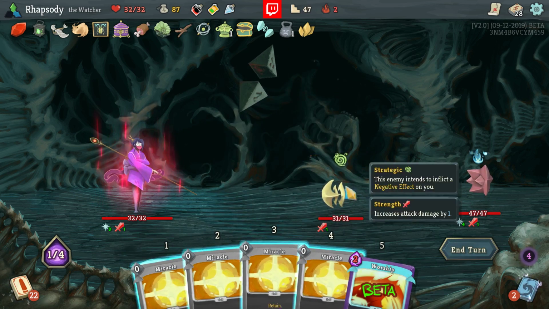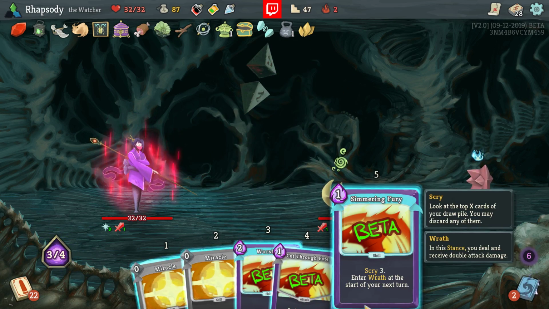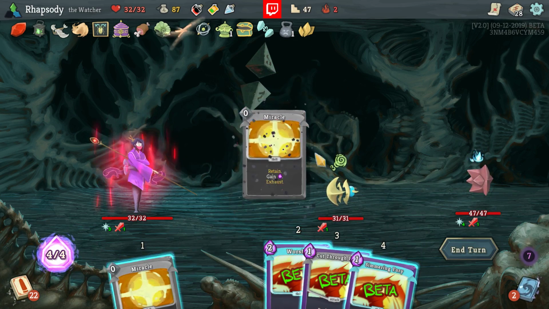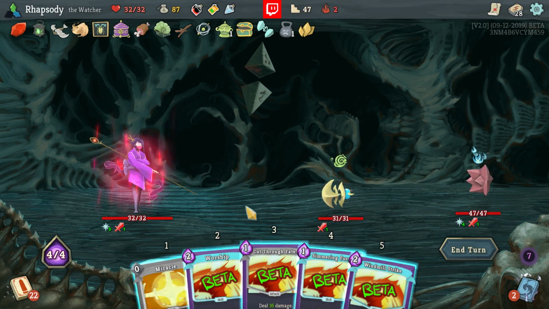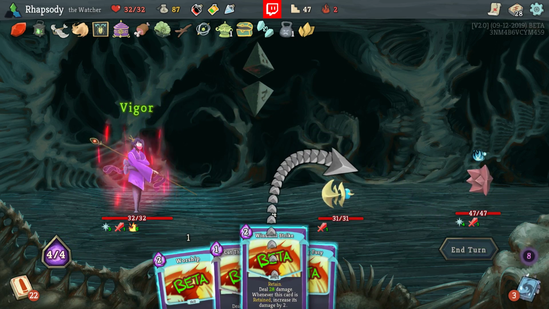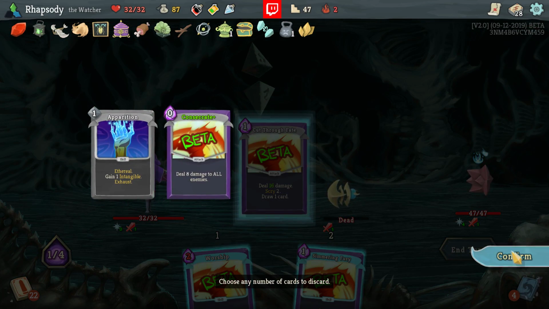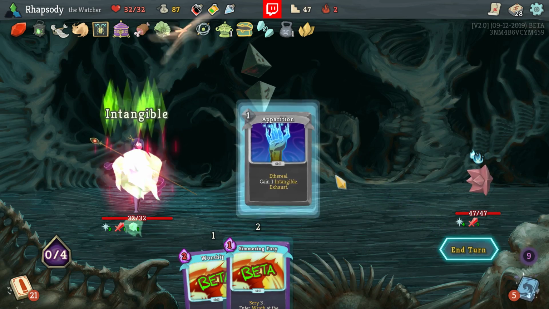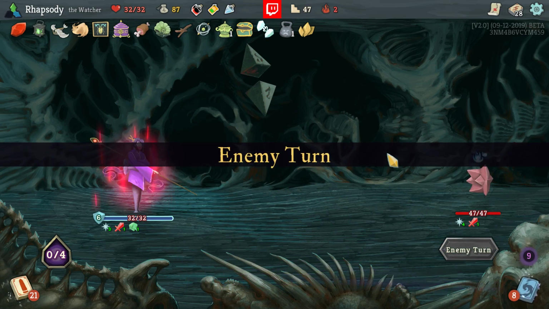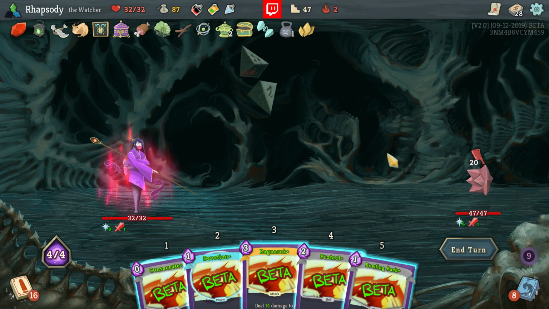Brilliance. Oh, I got a bunch of miracles. I guess I'll play them. See what I get. Simmering Fury is really powerful. Pretty good turn. Pretty good turn overall.